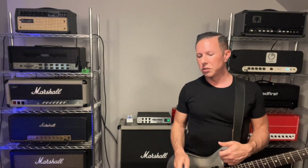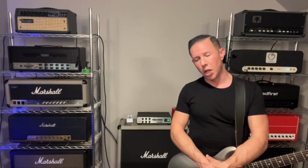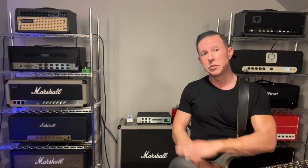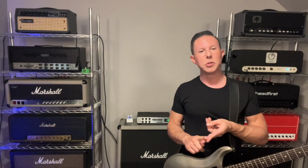We'll also do a Friedman 4x12. The Friedman 4x12 has greenbacks on top and V30s, just regular stock V30s on the bottom. So you'll get an idea of kind of what that sounds like. And then we'll do 2 2x12s. We'll do a Diezel 2x12. This is a Diezel Oversized 2x12 with the G12 K100 speakers, so very modern speaker. And it's a front-loaded, like I said, oversized cabinet. So we'll do that one too, which will be a totally different sound. And then we'll finish with Brian's 2x12, which is the OG that I have here with a Celestion Alnico Cream and a Weber Blue Dog 100.